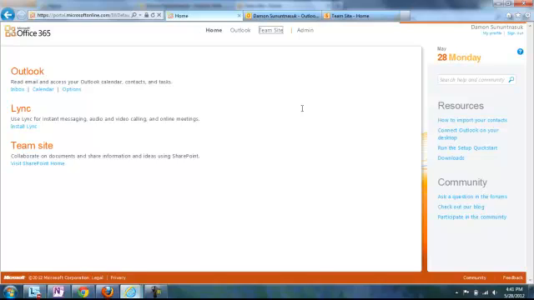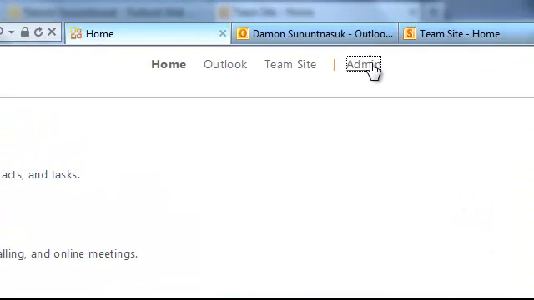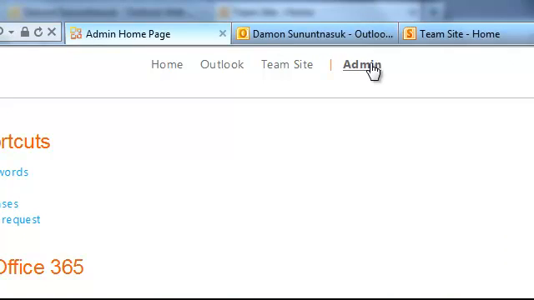And you can see that this user has access to all the components of Office 365, including Exchange, Lync, and SharePoint. And if I, as an IT manager, chose to only give a subset of these services to this particular user, you would see only those services listed here. Now we're going to be wearing multiple hats in this particular demo. The first hat that we'll wear is the administrator hat, and we'll go through the administrator console real quick, and then we'll flip over to what a student and teacher would see.